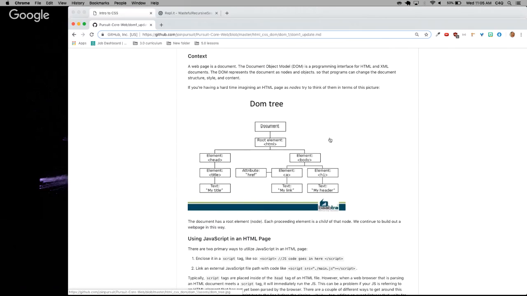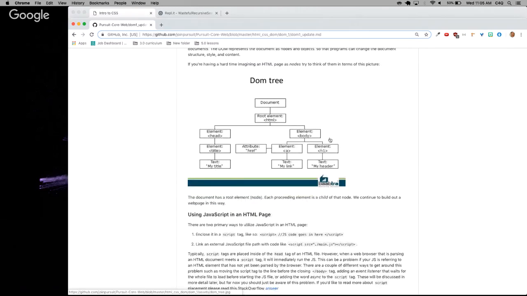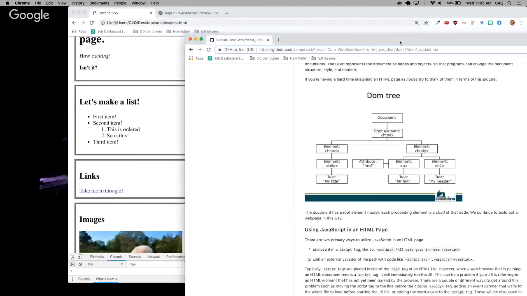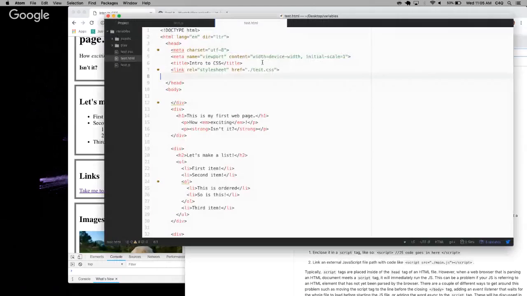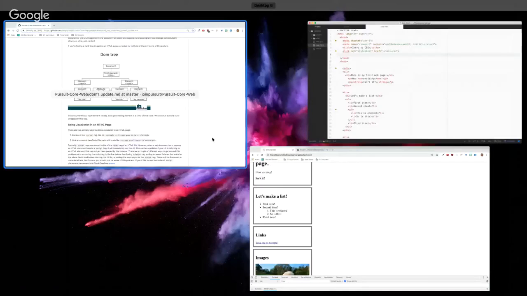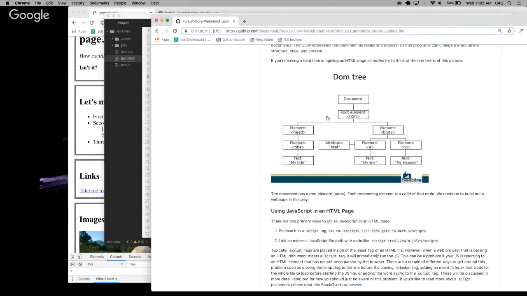All right. So we can visualize this DOM tree. We have the document, right? Because when we go to our HTML, let's take a look. Right, it starts off with this document. And then we have HTML. The document's kind of like the whole thing. The HTML is the root element. So it all goes back to that one person that just had so many children, right? And their kids had so many. It's like the Adam and Eve of an HTML document.